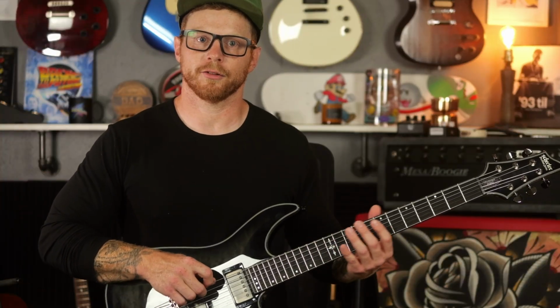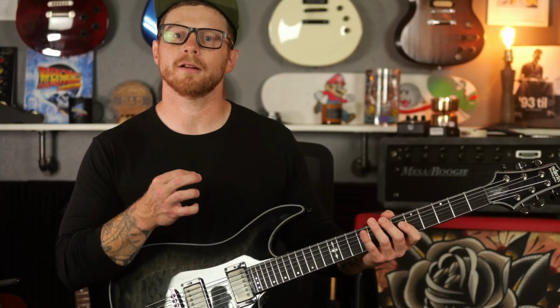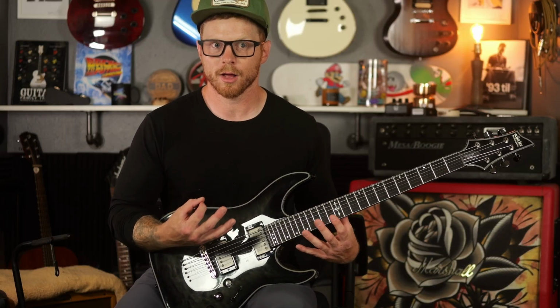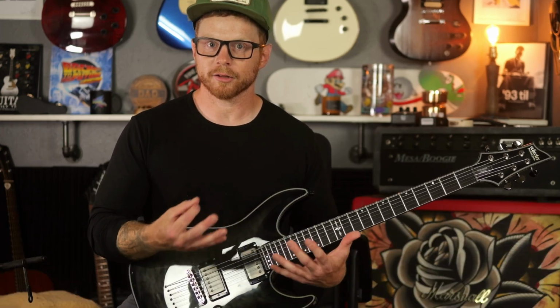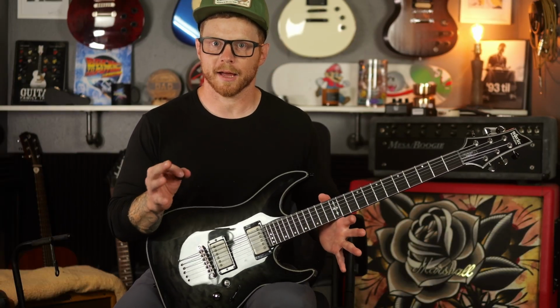Another factor is your strings. The gauge of the strings matters a little bit, but specifically, having not necessarily fresh strings, but not old muddy strings. If you haven't changed your strings in a while, or this is a guitar that's been sitting around for a while that you haven't played, go change your strings and then start trying to mess with the pinch harmonics, and you're going to get a crispier sound when you actually isolate that pinch harmonic.